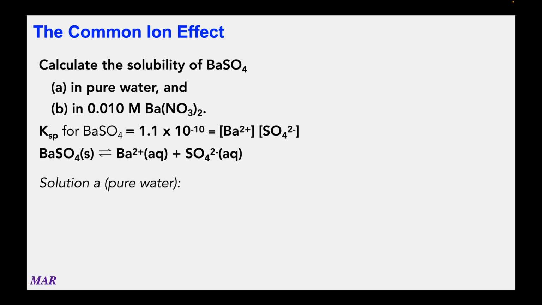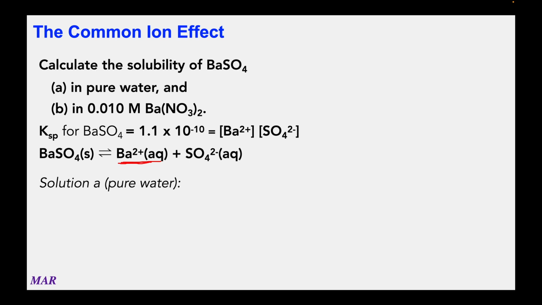But for the second part, we're going to have some barium already present. Now, think back to Le Chatelier's principle. If you were to add a product like the barium 2 plus ion, by Le Chatelier's principle, that should make this reaction go to the reactant side, i.e. shift to the left. And what that's going to do is lower the solubility of the barium sulfate. Because if you start adding barium, there's like too much barium. The barium will react to a point with sulfate and make more barium sulfate, but the solubility will go down. So when we do the barium ion, we expect the solubility to be less than what it was in pure water. So let's check this out.